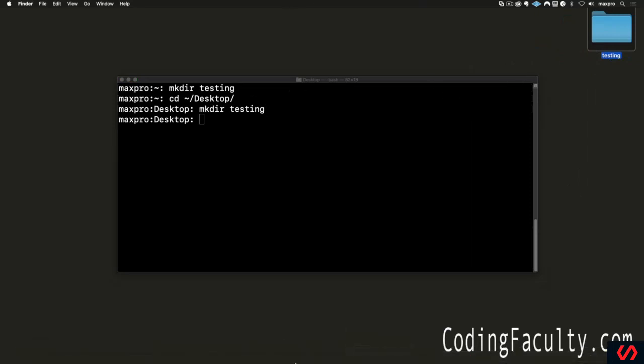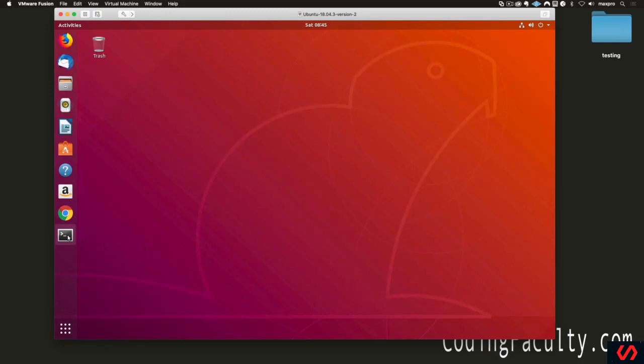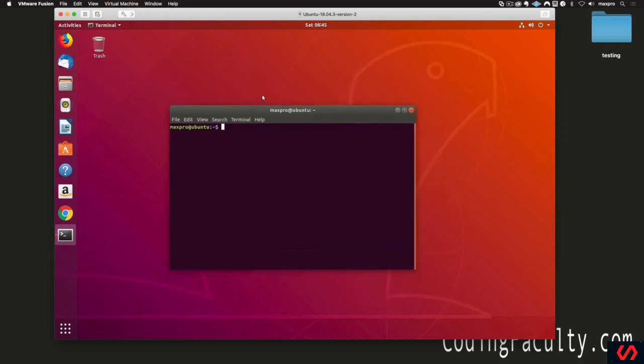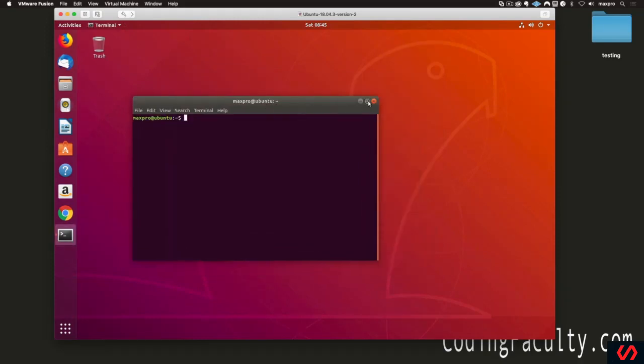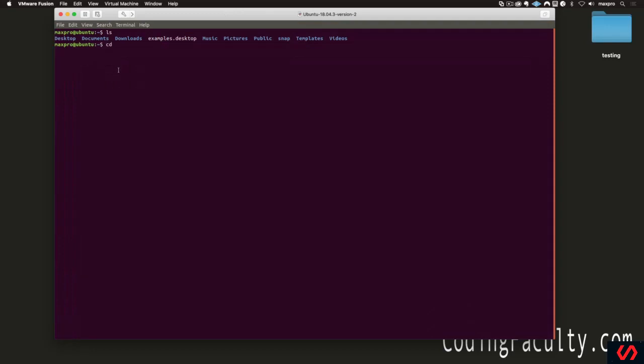Ubuntu is almost the same thing, as a matter of fact. So I have a Ubuntu virtual machine here, and if I open the terminal in Ubuntu, you can see this is the terminal in Ubuntu. And if I do ls, you can see that we have some stuff in there. Let me make this a little bigger here, zoom in, Control plus.